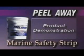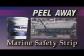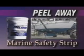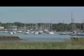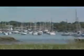To demonstrate the use of our product from beginning to end, we applied it to a 32-foot Endeavor at the Branford Landing Marina in Branford, Connecticut. The location of the boat was approximately 25 feet from the Branford River. Built in 1977, it was badly in need of a complete stripping, as the original paint had never been removed.